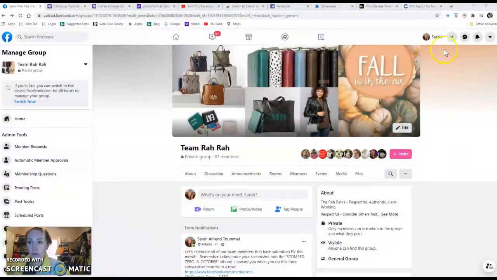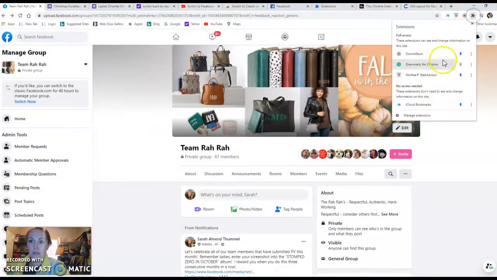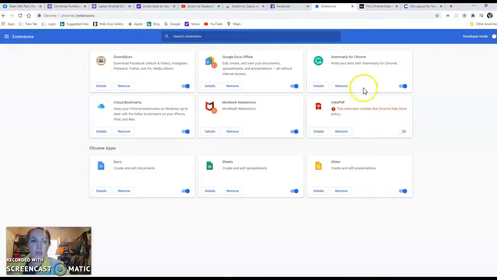If you saw my last video in my team page and tried to do what I showed you on getting the classic version of Facebook back, I want you to undo what I told you to do because there's a much easier way. To undo it, go to your extensions at the top once you're in Chrome, click extensions, go to manage extensions, and find the extension that I told you to add, that agent string. It's no longer in mine, but once you find it, click remove and then refresh, okay?